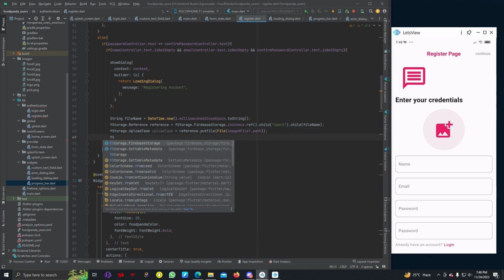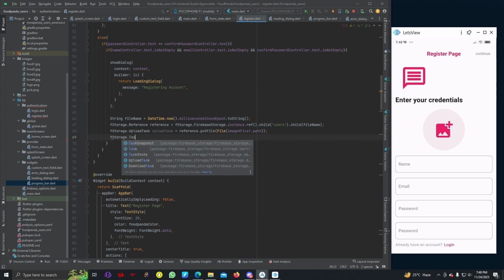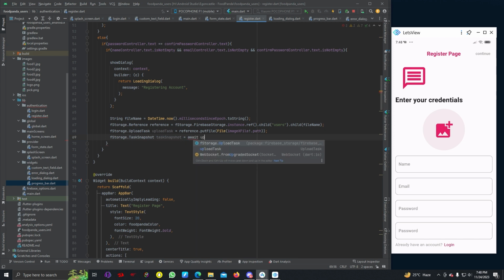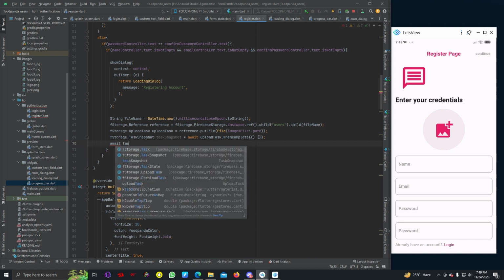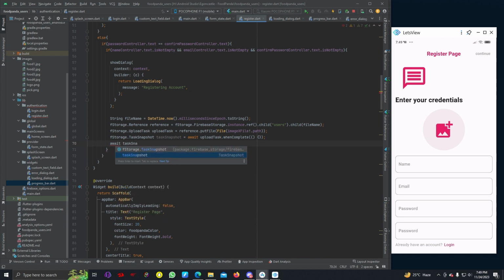If storage dot task snapshot equals to await upload task dot when complete. So await task snapshot dot ref dot get download url dot then we can, instead of value we can use url.